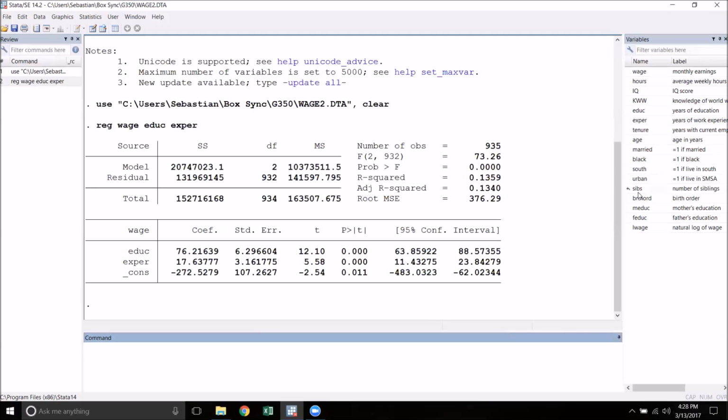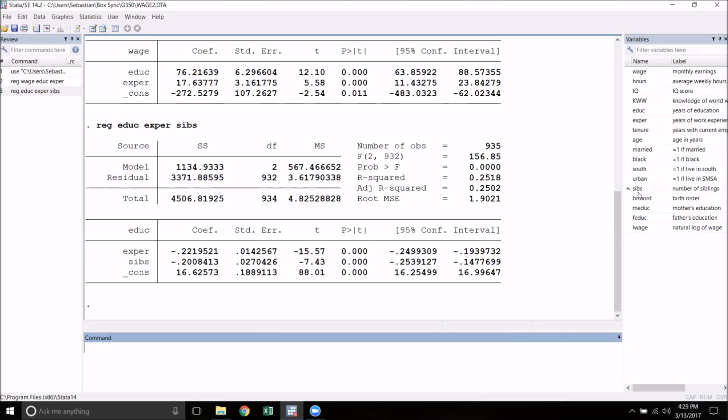The first thing that we'll do here is run the first stage regression. In the first stage regression, we regress the potentially endogenous variable, education, on all of the instruments. Now, we are going to assume that experience, or exper, is exogenous. So it will be in the structural equation, but also will be technically an instrument for itself. Therefore, the first stage regression will be regress education on experience and sibs.